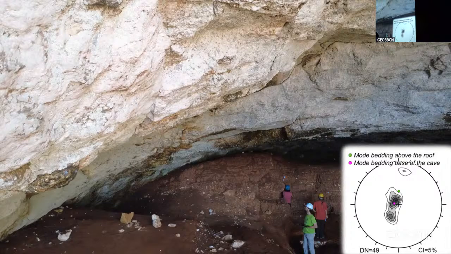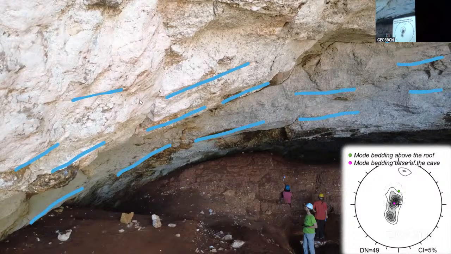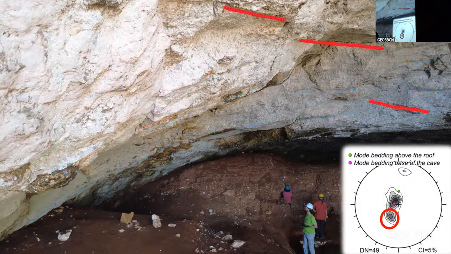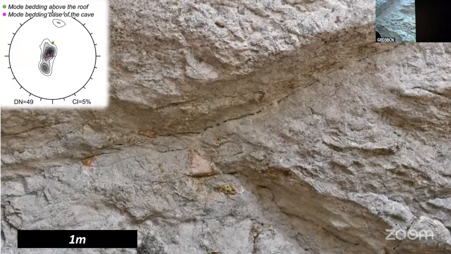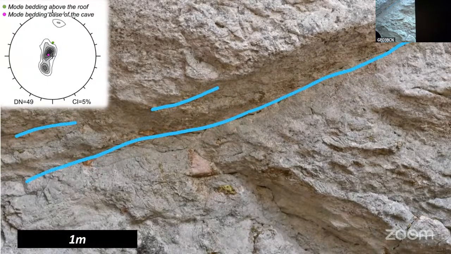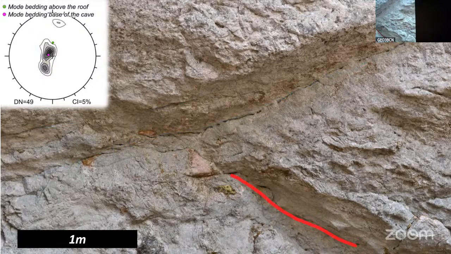That's the roof of Grotta Romanelli. This is the blue. This kind of fabric corresponds to the discontinuities that are halfway between the base and the roof of the cave. And in red, those kind of fabric which is oblique. Okay, close-up view. The blue and the red. But no apparent displacement, no one is cutting the other, they are mutually intersecting.